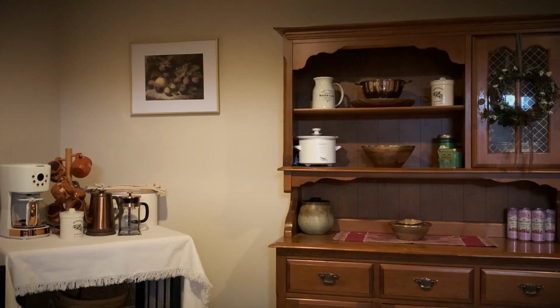And I've been referring to it to myself as the yikes factor, because I've managed to get these areas looking tidy, but there are other areas which it's probably going to take me most of March and April to deal with and clean up, probably into May, because I've never really tackled this room to the extent that I'm doing it now. So I'm going to take you up and show you that picture that's above the coffee station or the little table.